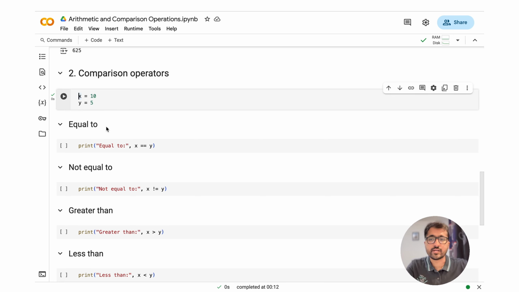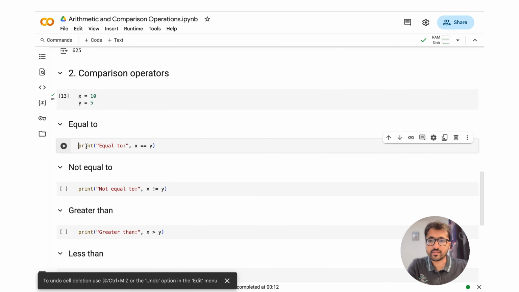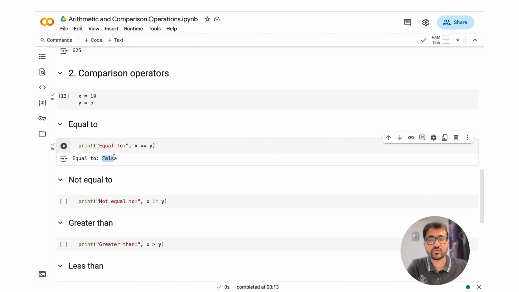So I want to check if there are two numbers like x and y, are these numbers equal to each other or not. In that case, we have to use these two equal to signs, because if I said just a single equal sign, then x will be assigned the value of y. We don't want to do that. We have to maintain these variables x and y, and then we just want to compare them. We want to see if they are equal to each other. So I'll delete this, and then what I'm doing here is x equals equals y. Obviously x is not equal to y because x is 10 and y is 5. So when I run this, we should get false in the output. Let's check, and we get that x is not equal to y.